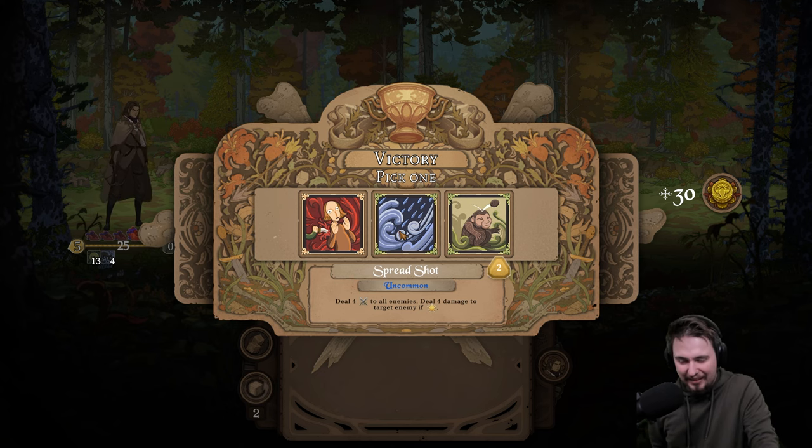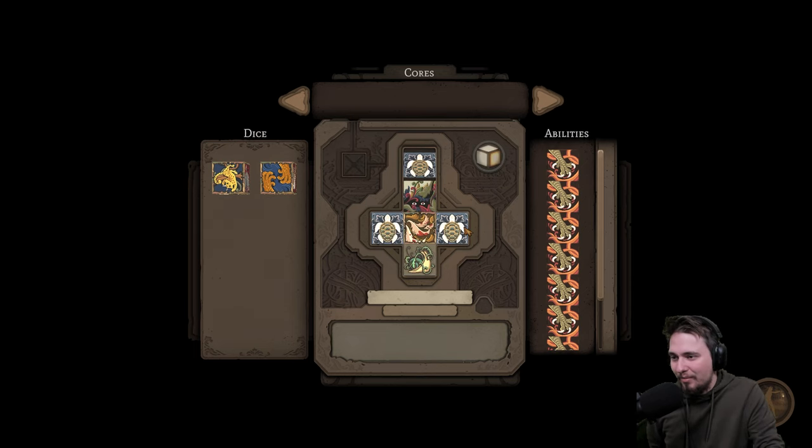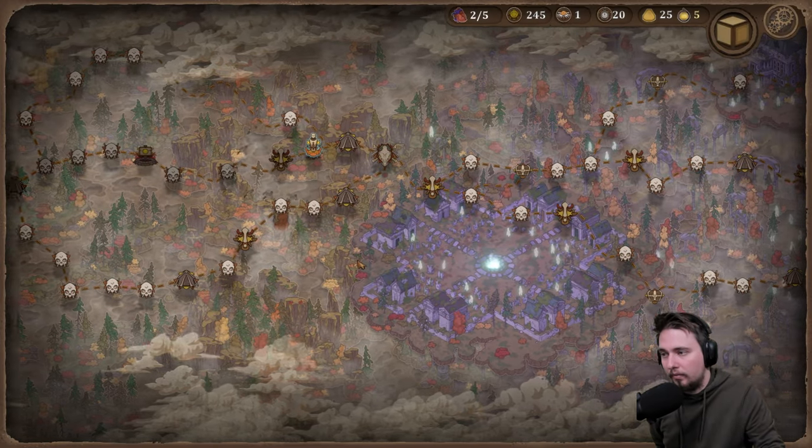Spreadshot. Let's go with another one. Oh, you know what? Let's go ricochet, just to have a little bit more spinning around. Now, the thing is, I can go ricochet, and I can go like this because it will go here. I will get some armor and that will be here and it will give me save house. So that's even more possibilities for me to get some armor. So I think it's better.